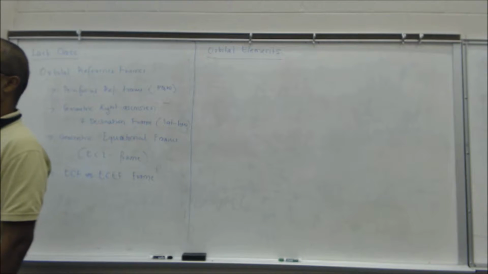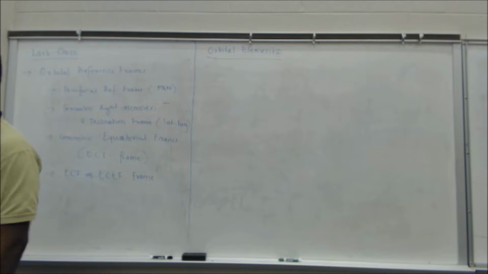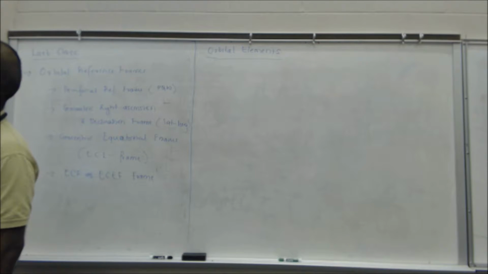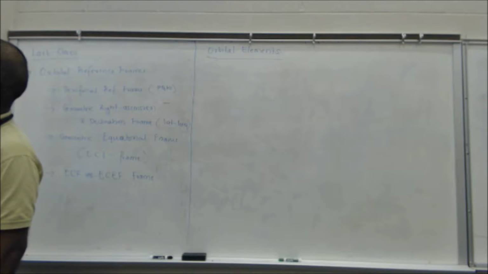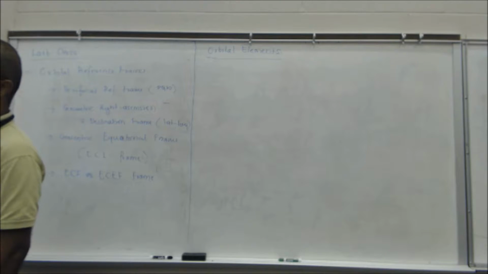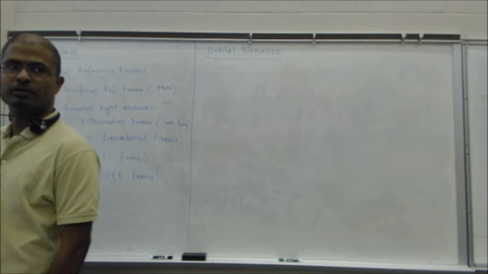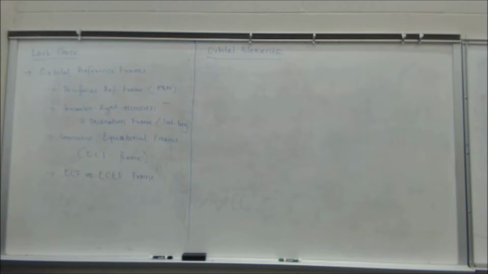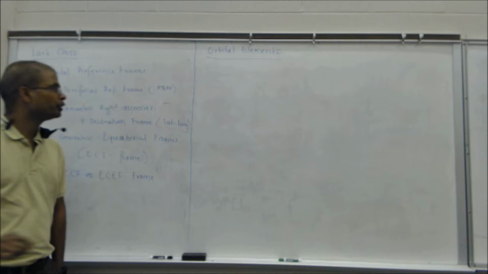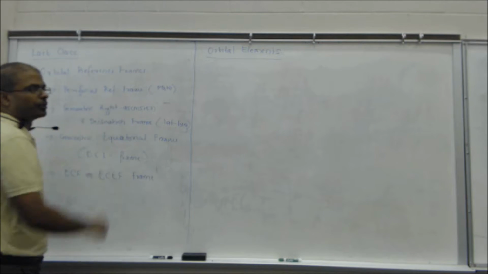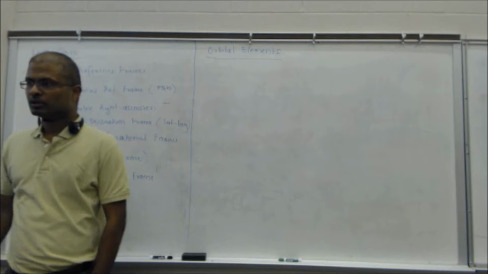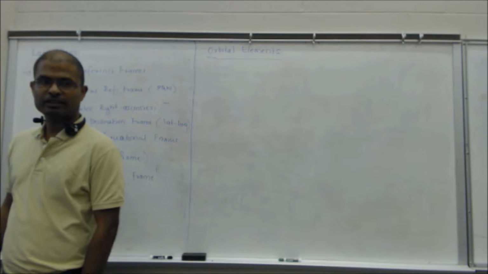You see, H is not in the orbital plane, right? H is perpendicular to the orbital plane. The perpendicular to P direction in the orbital plane is Q direction. Get it? So Q would be something like this, going in the orbital plane, going like this. Okay? So that would be your Q direction. That would be your perifocal reference frame, PQW frame. Any doubt in that regard?